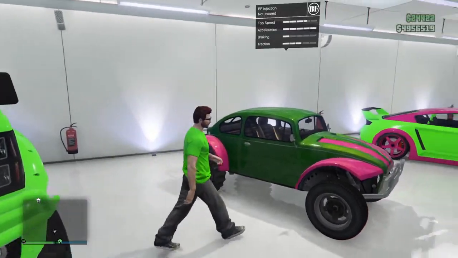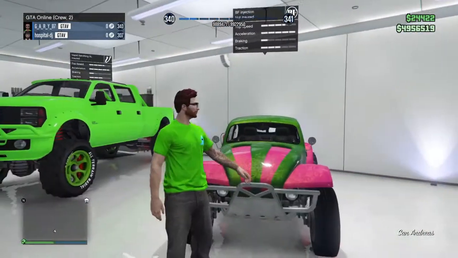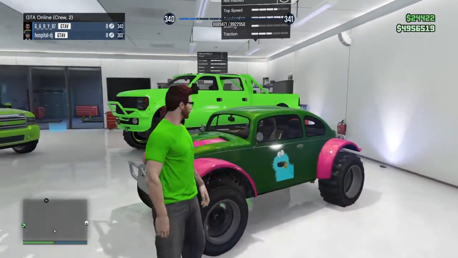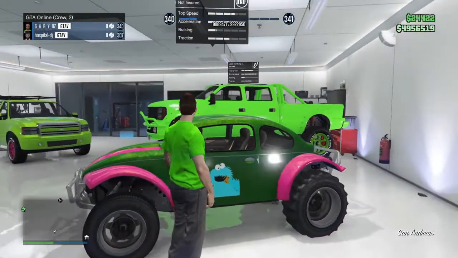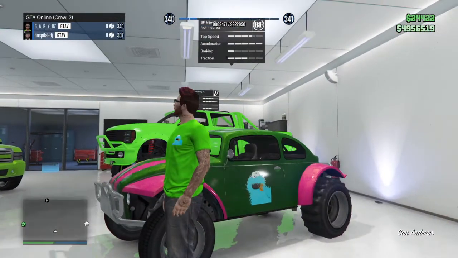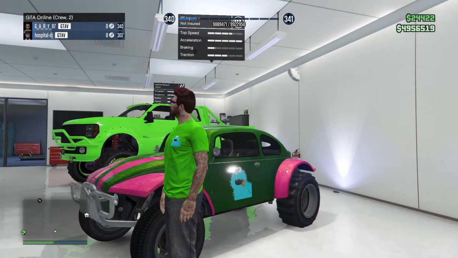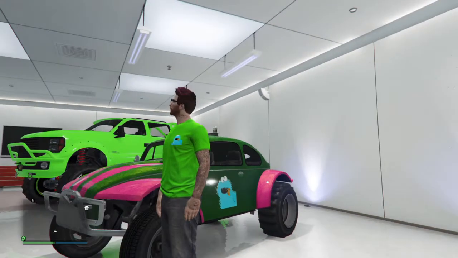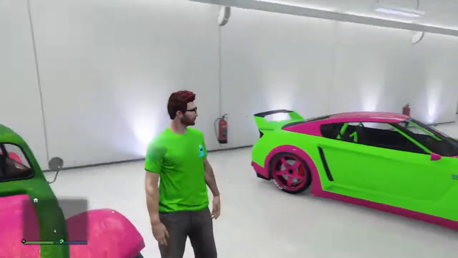So next up here we have the BF Injection. It's another off-road vehicle. You see it's got a skid plate at the front, so it can slide over the rocks okay. Got big tyres at the back, so its traction is pretty good. It's probably slightly slower than the Bifter, but slightly better handling and traction. Really good vehicle. It's got quite good ground clearance as well for the car that it is, so it can handle some of the water pretty well. A lot better than the Bifter and the Sanchez do.